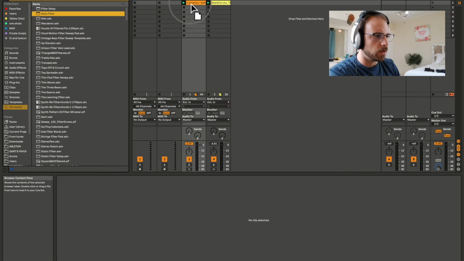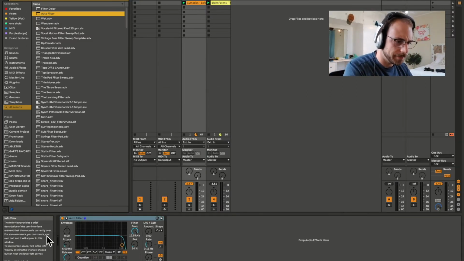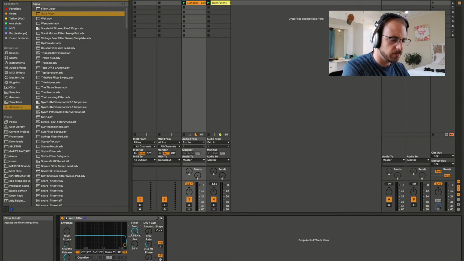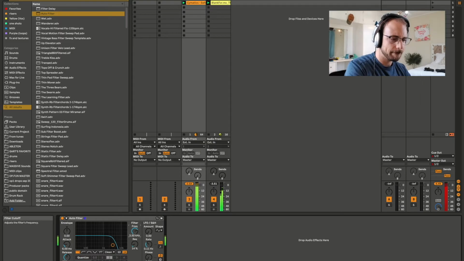So I'm gonna drop this auto filter on the track that our drum track is in, and then I'm going to turn the filter frequency down. So that is sounding real nice already.